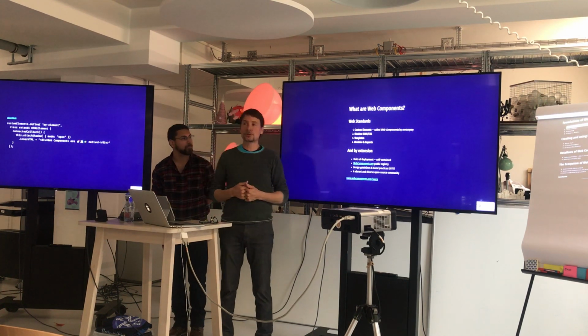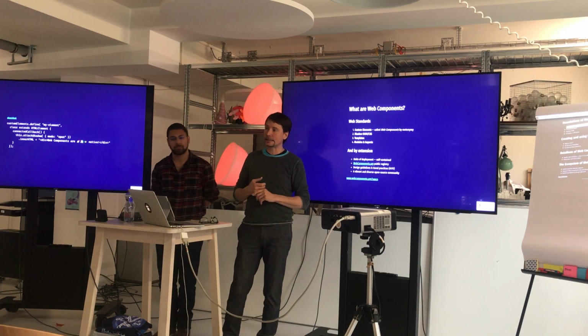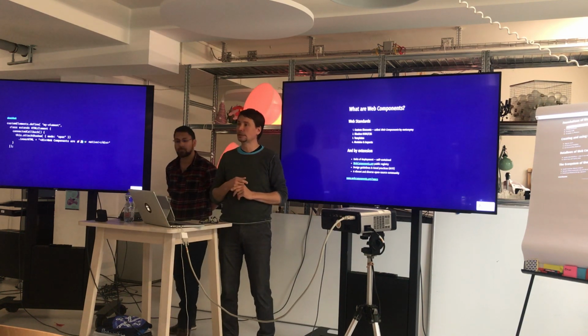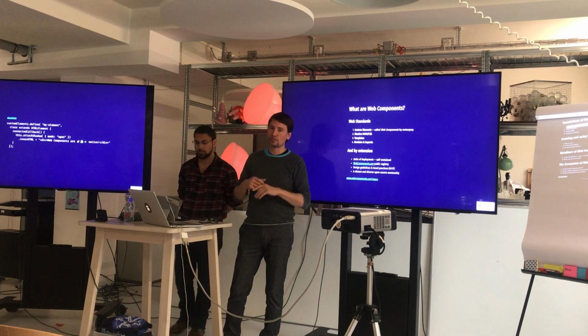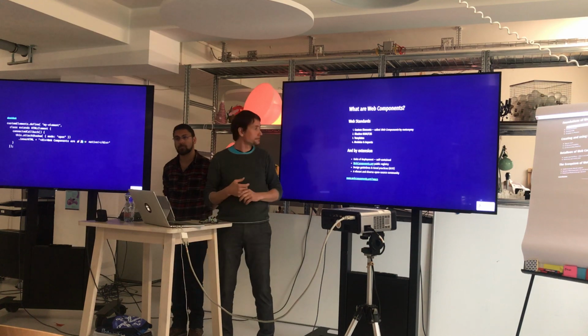And what is also interesting is that this encapsulation also contains CSS, and it scopes the CSS. So when you build web components, your CSS will only apply to the space in which you're developing, which makes it very, very easy to develop.